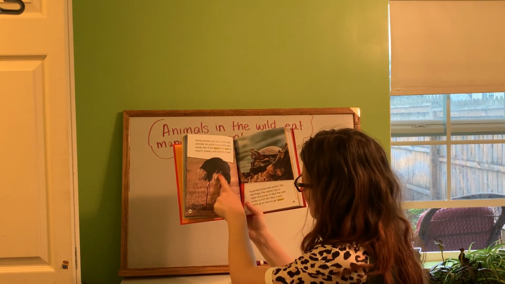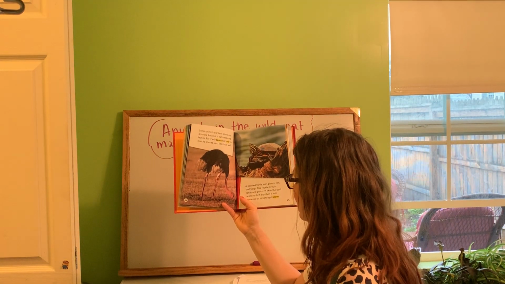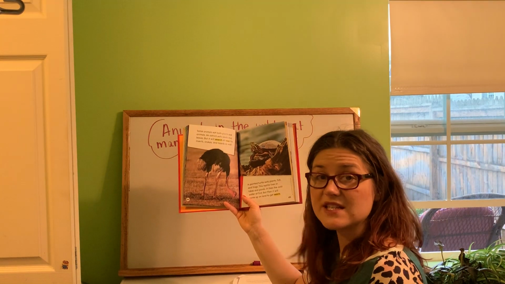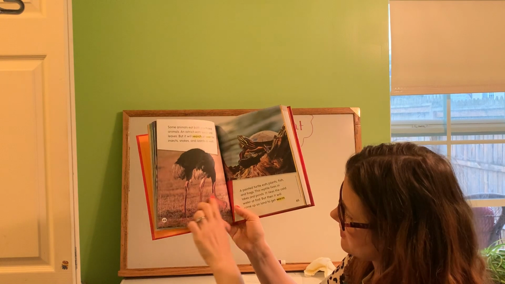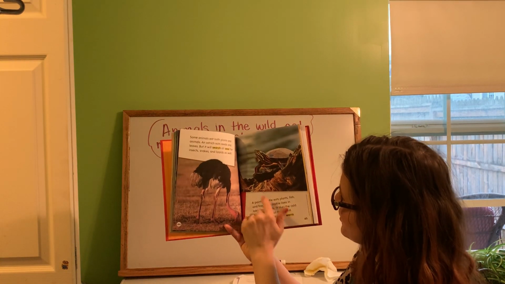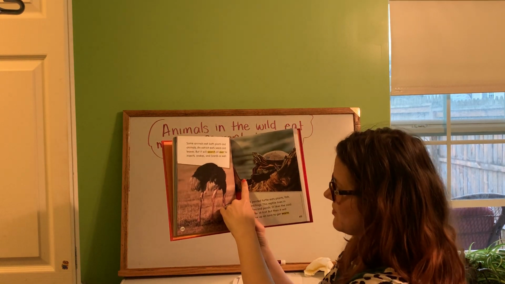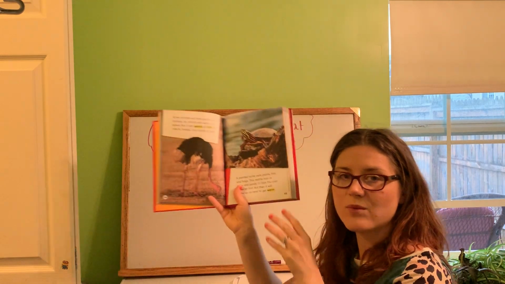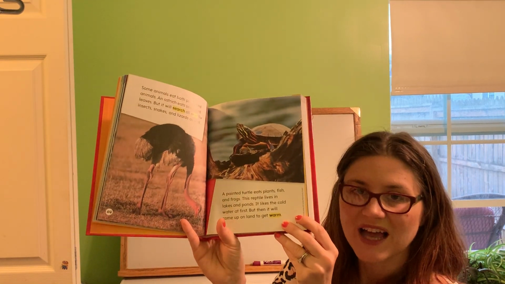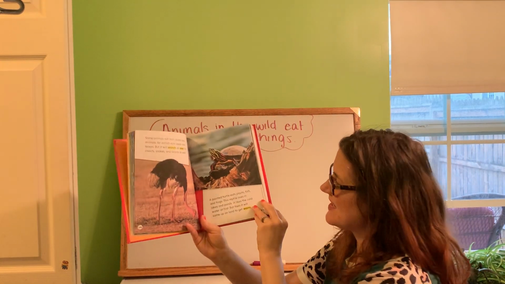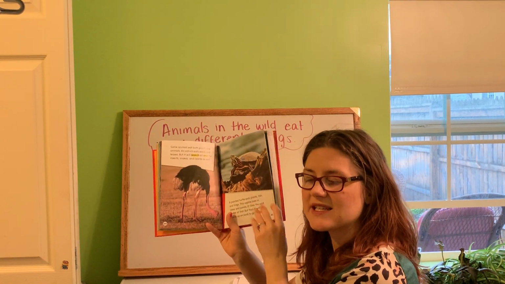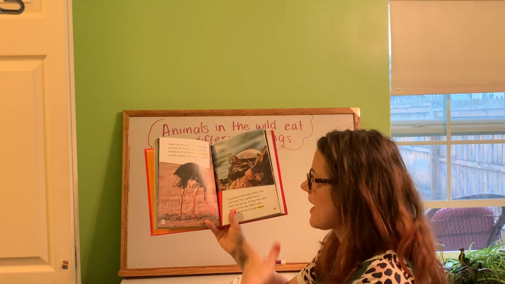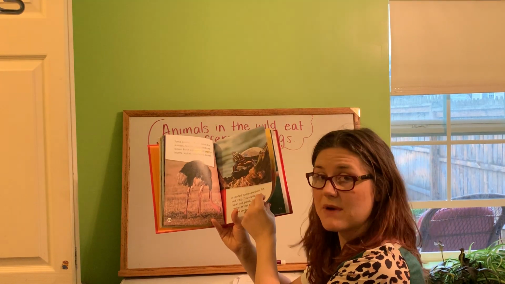So these two animals, the ostrich and the turtle, they both live in very different habitats, right? Where the ostrich lives, we can see it looks very dry. It's a grassland. And the turtle lives in, do you remember? It told us two types of water, a lake or a pond, but they don't stay in there the whole time. They are not like a fish. They can't stay underwater. They have to come up to get air, and they come up on land.